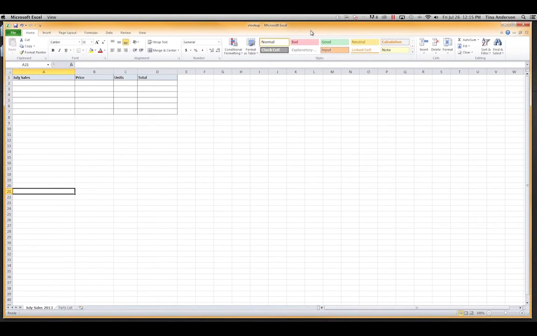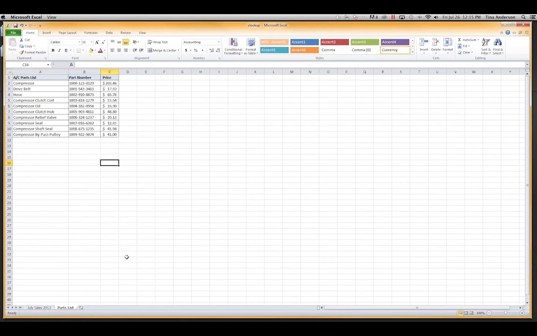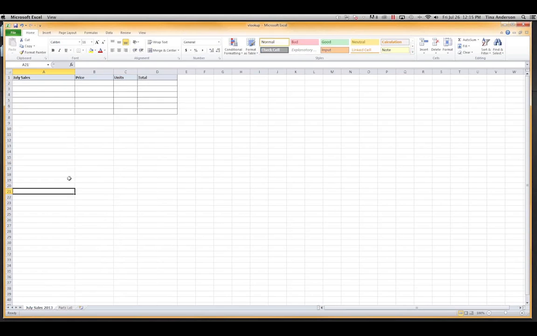I did a quick little spreadsheet with my sample here, so I'm an HVAC company who wants to track part sales for every month. And so I have my parts list here, and this parts list can stay here all the time. I can copy this in and out of different workbooks, whatever I need. I can add July sales. I can have the entire year listed across here and have my parts list as just another page. So my example here is that here's my July sales, and I want to go ahead and enter this, find out what kind of sales we've had for this month to go ahead and track for our accounting.